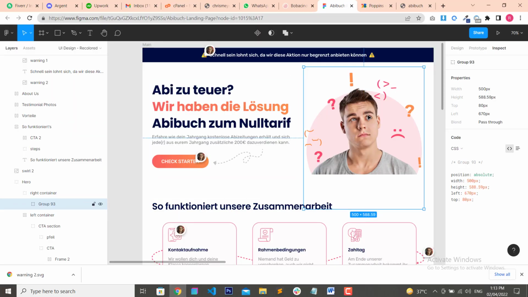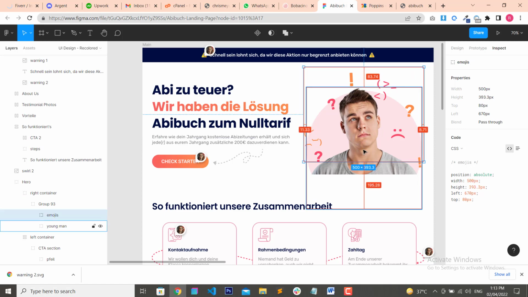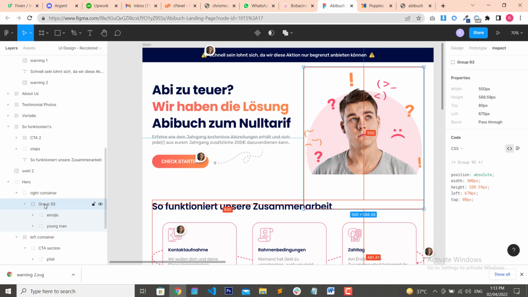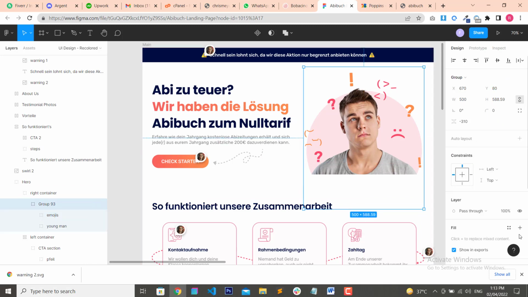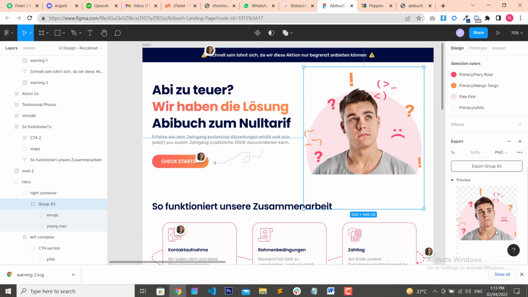So I add this image as SVG, and I need to add this image. This is group image, and here I see how it is looking in preview. Yeah, this is okay, but I think there is more space on the bottom side.